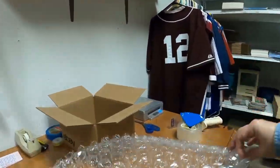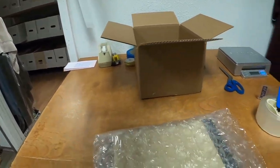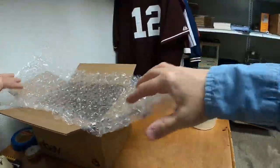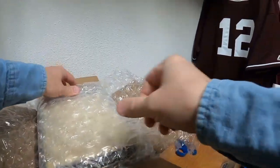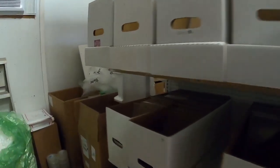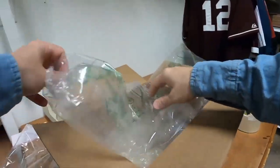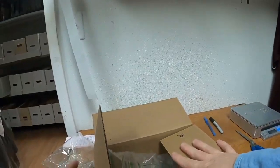This is a 1086, one of the eBay boxes you get with the little coupon every quarter. Try to fit that way. Okay. Just like that. And I think I'll use the air pocket thing that I have here. Three of them might do the trick. Might only take two. Let's see. Might be too much. And that's too little.